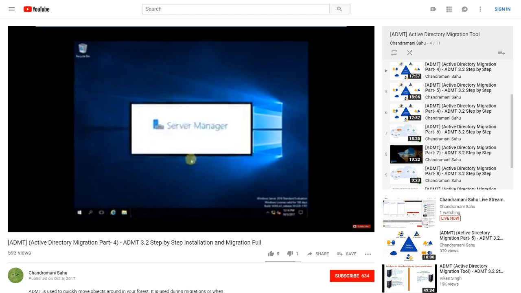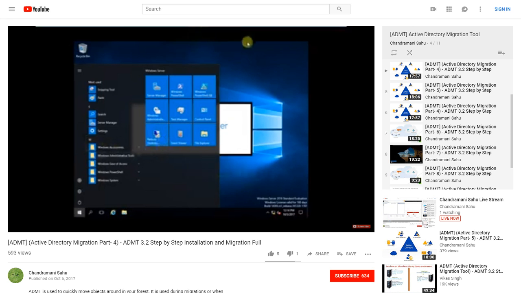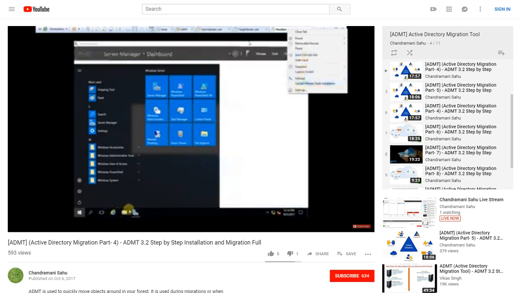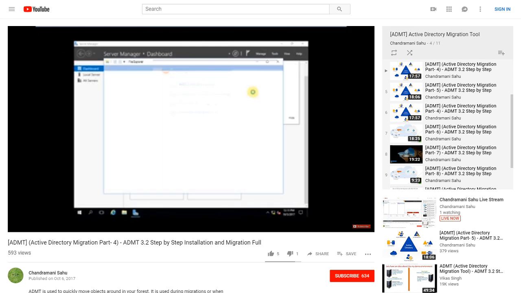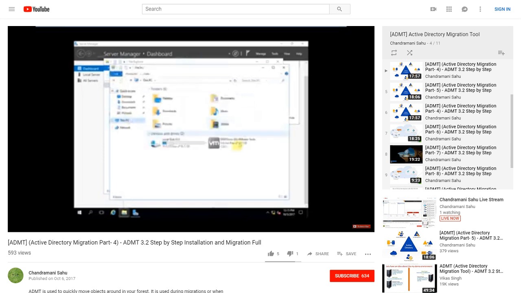Okay, let's install it. I think the VMware Tools is not installed here. That's the reason the screen resolution is not right. Yeah, it started. Let's see whether it is installed or not. Go to This PC, and here you can install. Yeah, the installation has started.